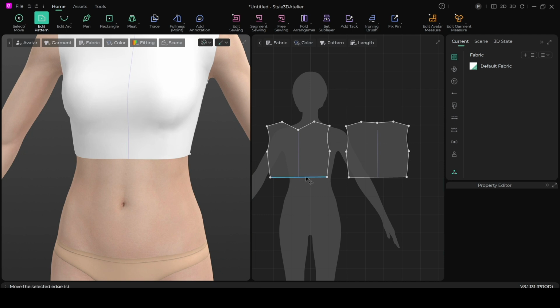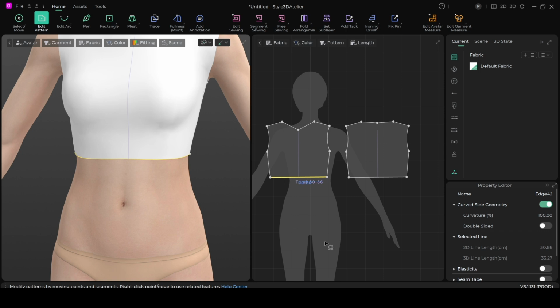So here I want one continuous line because always with the Edit Pattern tool selected, I'm going to be selecting these lines and just adding some elastic. I'm not going to go into the detailed explanation today about the elastic too much, okay?